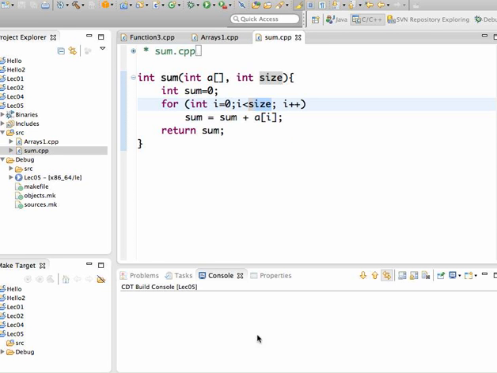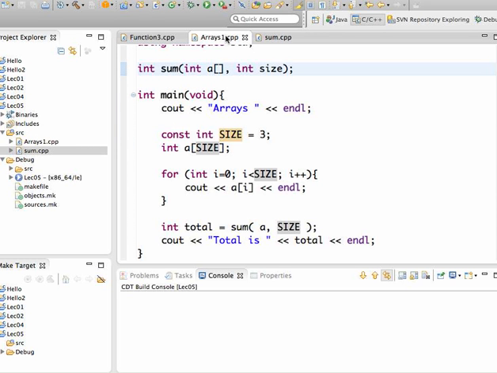So in this previous example that we looked at, from the previous video, we looked at a function. Right now Eclipse is being slow. So we had an array, and we said the size of the array is a constant, size equals 3.